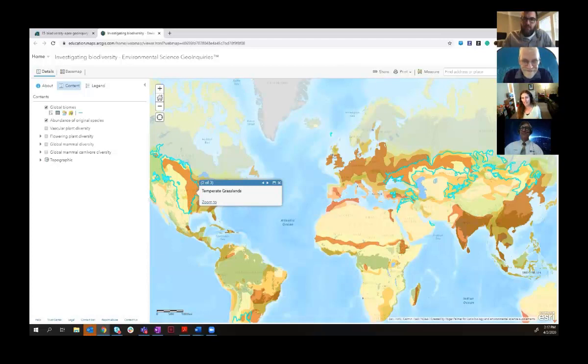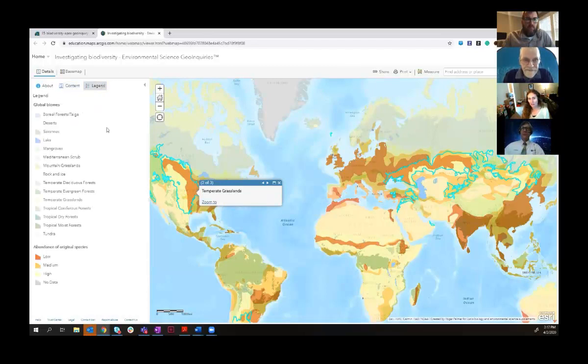And in this data set, each of these biomes is done as a single feature or item on the map. That doesn't mean a single polygon, as you can see here. So all the different areas across the globe that have this same biome are one item on the map. So when I select one, I see all of them. Now, in this map in particular, let's check this out. So we have them selected, and our abundance of original species, right where I clicked, is that low color. And look, over here on this side, there's more of that low color in there. So we can start to identify some of the common characteristics where these two things overlap.